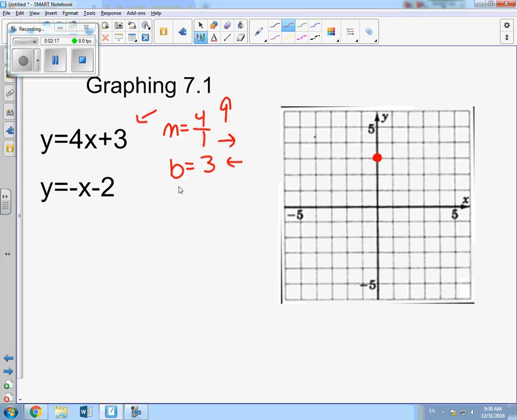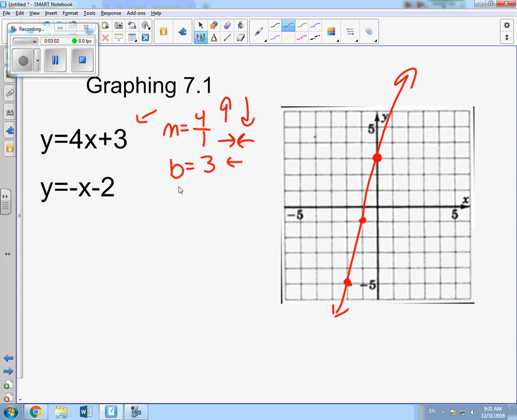Well, what we can do is go down 4, left 1. That is something we can do. So from here, I'm going to go 1, 2, 3, 4 down, and left 1. I'm going to do it again. 1, 2, 3, 4, and left 1. If I did it again, I'll land somewhere here, but that's not very useful, so I'll erase that. And I just want to connect a line in between. So let's see if I can draw a straight line the first time around. I pretty much did, so that's pretty good. The key thing is I care about these points more than the straightness of your line, okay?